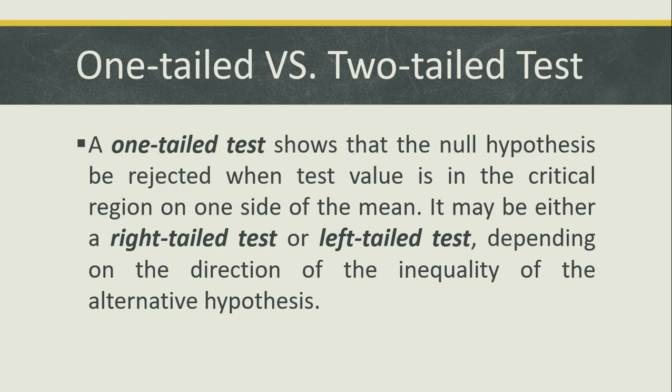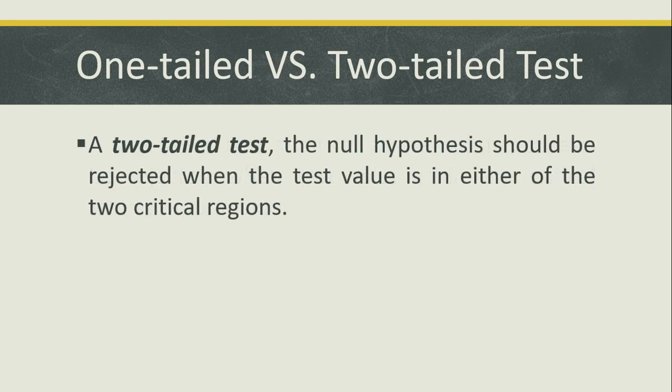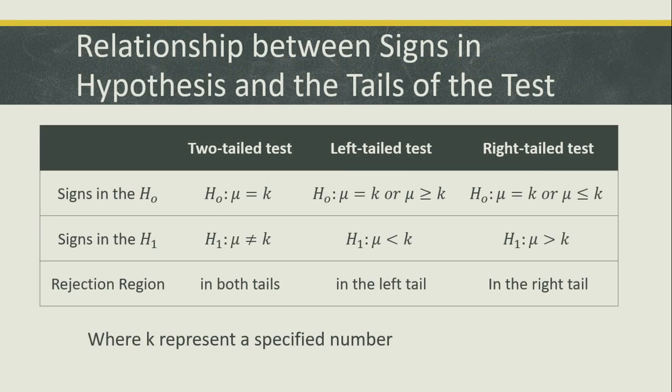Okay? Then, kapag sinabi naman nating two-tailed, ibig sabihin po nun, both sides. Meron siyang critical region sa right, meron din siya sa left. Okay? So, yun yung pinagkaiba nung dalawa. So, kapag sinabi ko na left-tailed, automatically po, it's lying on a one-tailed. Left or right, under siya ng one-tailed. So, ito yung relationship para alam nyo na rin agad once na nakita nyo yung mga signs na to. It is two-tailed, this is a left-tailed, and a right-tailed. Okay, tignan nyo yung table ah.